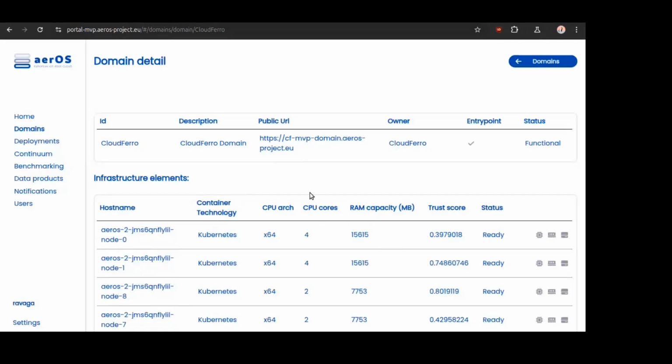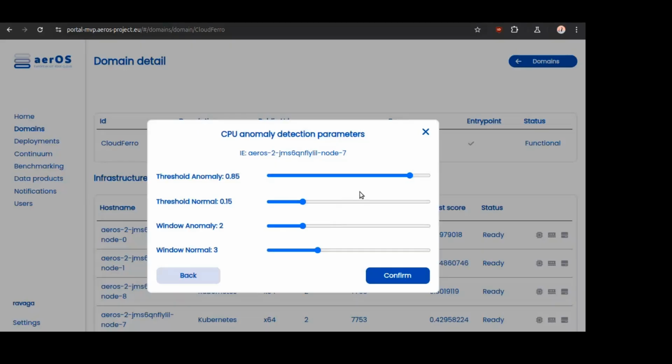And here we have information related to every infrastructure element. For example, the CPU architecture, the CPU cores, RAM capacity, even the trust score, and the status. If we click on the CPU anomaly detection parameters, here we can change them, and we can set the values 1, 0, 1, 1, okay, in the CPU.